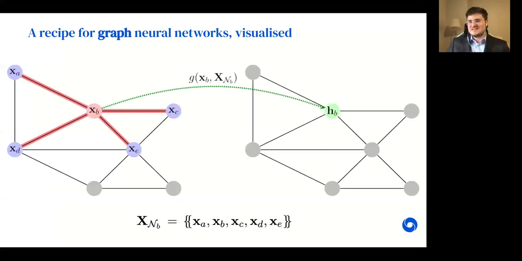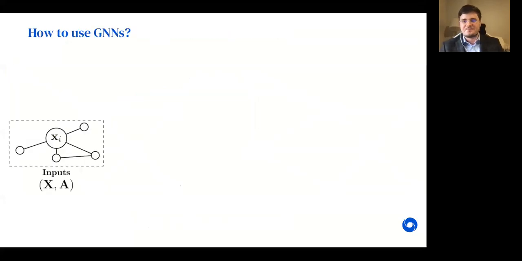And this is just to give you a visual of everything that we've covered so far. We're going to express graph neural networks as a local shared function g applied to every node and its neighborhood in isolation. And as a result of applying g, we will go from input features X_i to latent features H_i. Here I've given this one example of a node B and its local neighborhood in a graph containing nodes A, C, D, and E. Usually we also include node B itself, and this function then transforms that neighborhood into the next step latents.